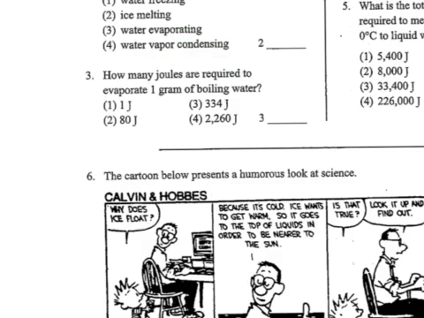Question number 3. How many joules are required to evaporate 1 gram of boiling water? You need to take a look at your chart. It's a fairly simple and straightforward question. Occasionally they will ask you more than 1 gram, in which case you would have to multiply the number given on the table by whatever number of grams they give you in the question.